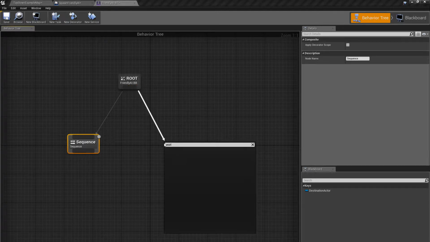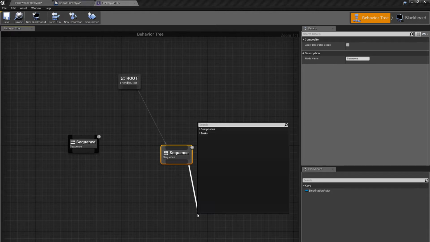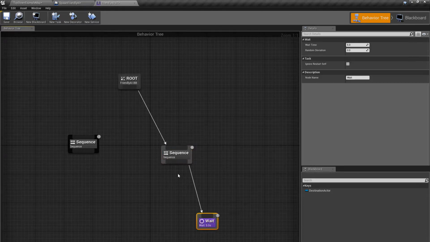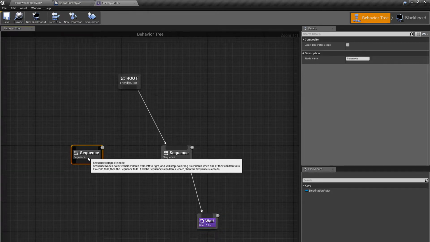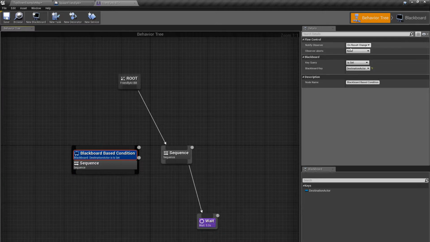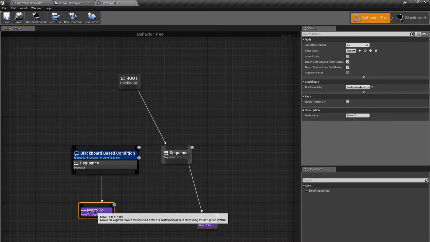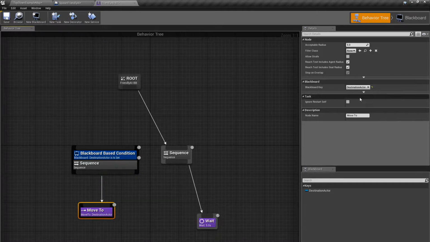And default will be wait. So decorator, blackboard, if destination actor is set, move to destination actor. That's pretty much what we want. Filter class, I'm going to come back to you there.